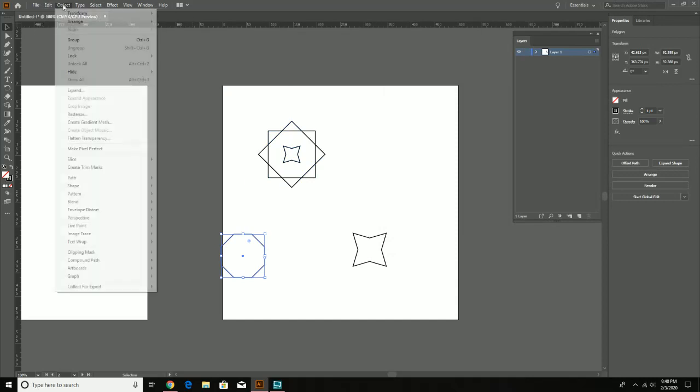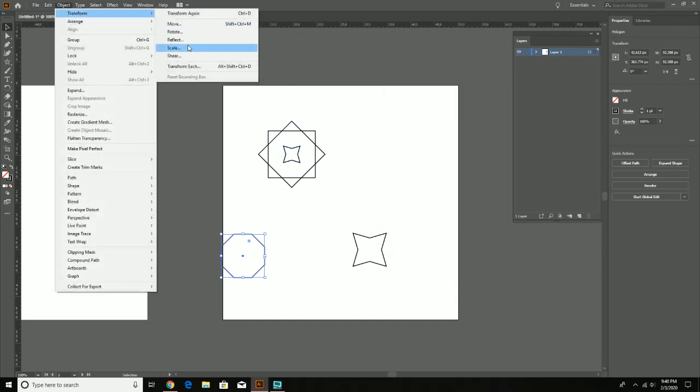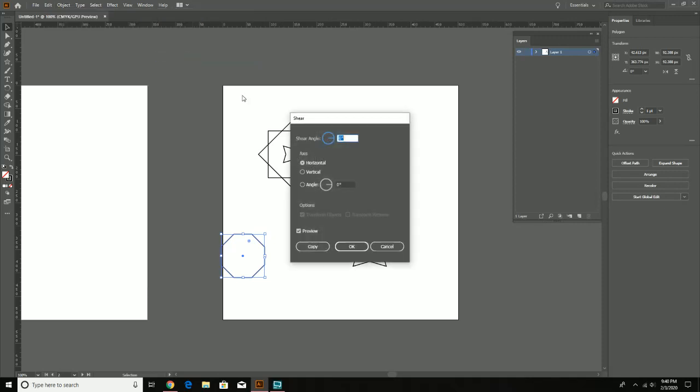Okay, so let's see the other transforms here. So we've already done scale, we've done rotate. We'll save move for later. I'd actually like to try and use the shear option. We're going to do some fancy stuff with reflect in a second, so let's focus on these. Okay, so to get started, you basically select your object like I did, go to shear, and what this is going to do is the shear allows you to skew your object in a specific direction. Sometimes a little bit will do the job, and sometimes people like to shear quite a bit.